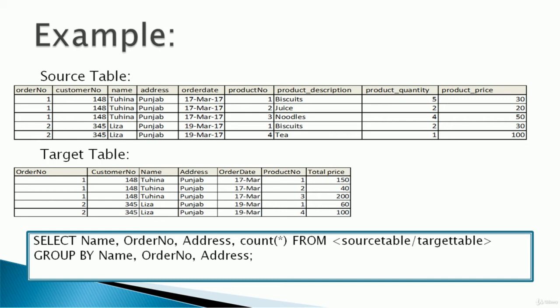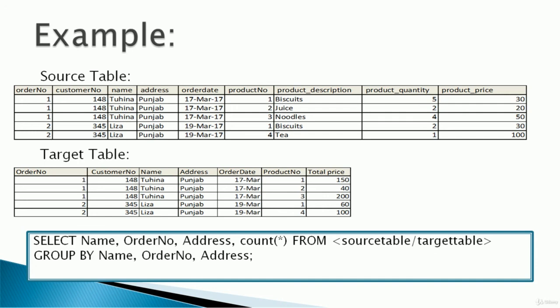Now you want to check if the distinct values on the critical columns are the same in source and target. Suppose name, order number, and address are the critical columns. What you will do is select name, order number, address, and count of star from the source table, group by all the fields that you have in select.